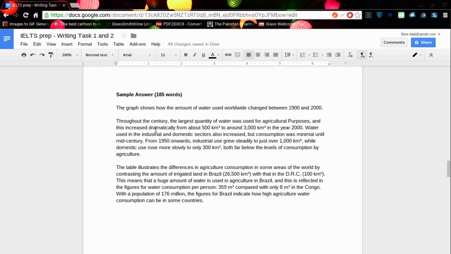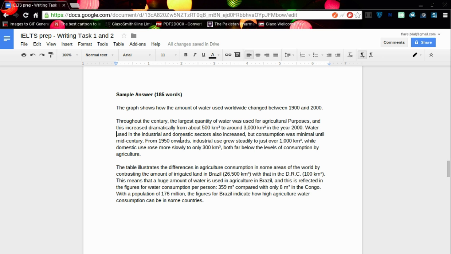Now, this was all easy stuff. You know what the main thing that the examiner would be noticing is this word, dramatically. Now, the addition of dramatically suggests that you have a real hold of the language. So you are not only using verbs, but you are also using adverbs, and this adds to the whole thing. Now, the punctuations are important too. See how he's using the punctuations. Now, the largest quantity of water used for agricultural purposes throughout the century, then comma, and this, and then comma, and this has increased.